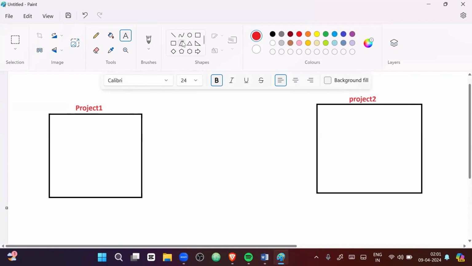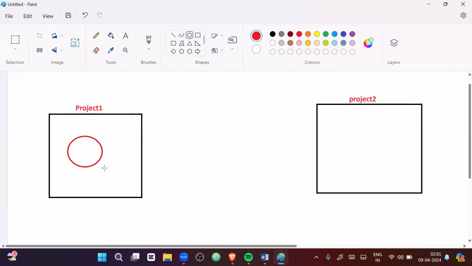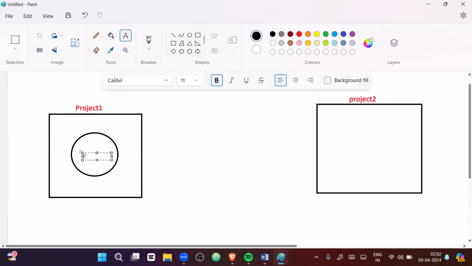Inside project 1, we have an application. For example, the application name is app 1. So what we are going to do, we will copy this application into this project.